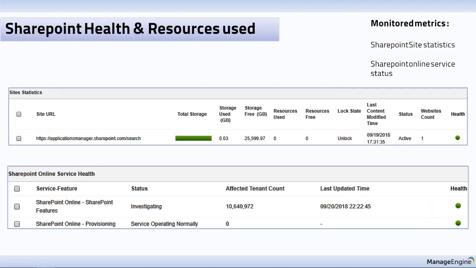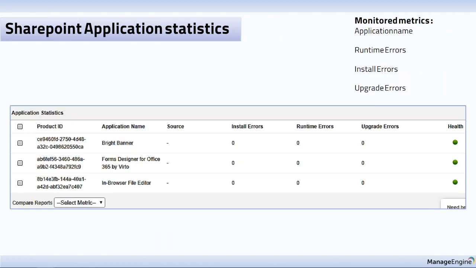As we move further ahead to the other service, which is SharePoint Health, as well as the number of resources available within this. Since this is an online service, this specific SharePoint can be accessed over an individual URL, which has its own storage assigned, followed by the number of resources present within an individual URL. And once again, we monitor the number of services as well as its endpoint connectivity, followed by the files or documents that are present within a single URL.